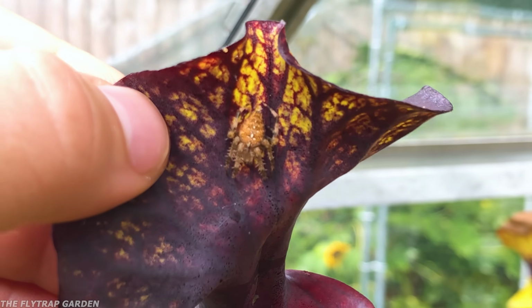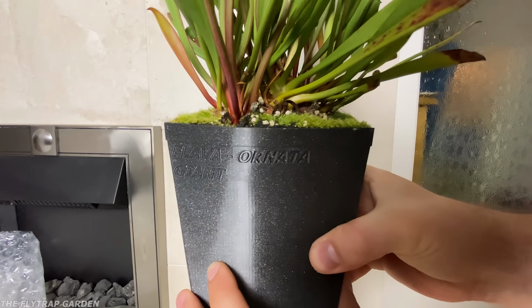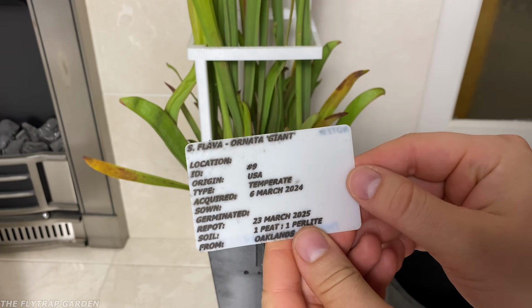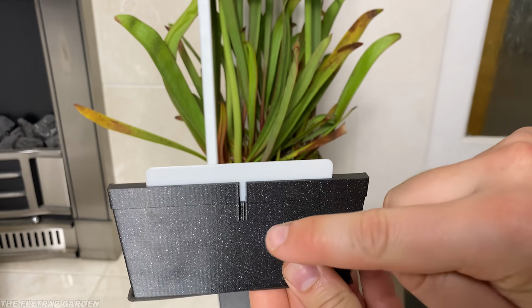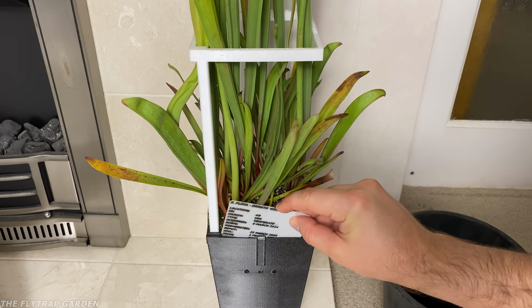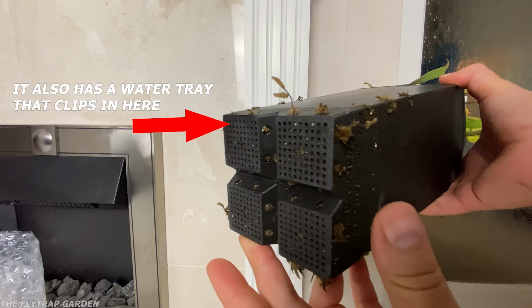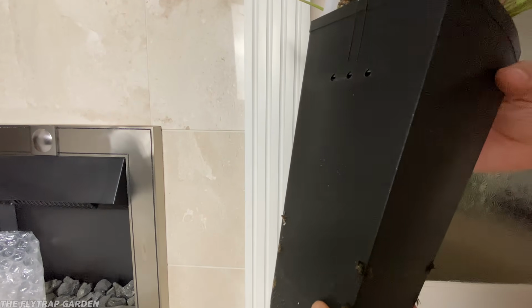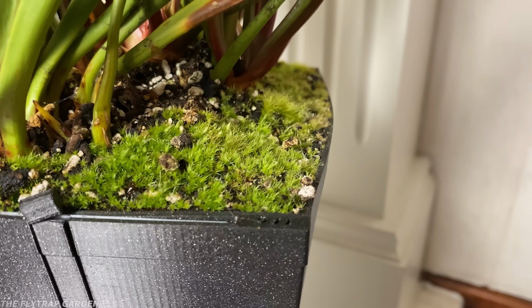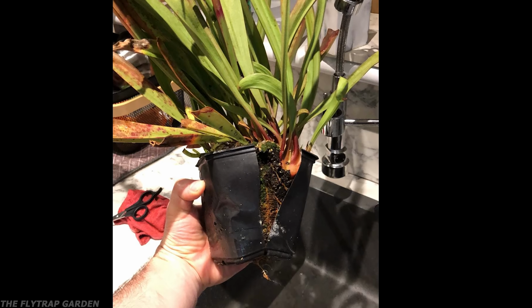Now, I did mention that there are some other cool prizes for our plants, and for you guys too. The first prize is the custom-made pots that I have spent about a year designing and refining. The plant tag not only has more information on it than a normal tag, but it can also pop in and out of the pot so that it doesn't get in the way or fade in the sun and eventually break apart. And obviously, the pots are designed to give the plant heaps of airflow, water flow, and enough space for their long roots to grow down without wasting all the sideways space that we usually get from the bigger pots. But right now, I'm testing if she can actually break this pot like pitcher plants usually do, because she's growing so damn quick in it.